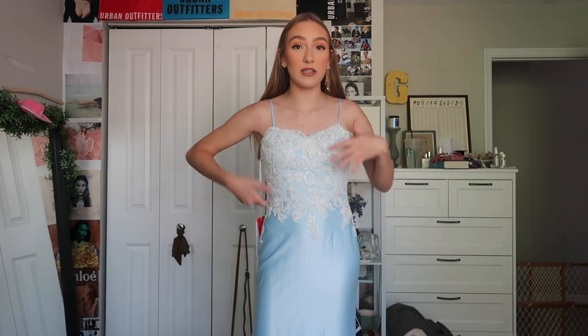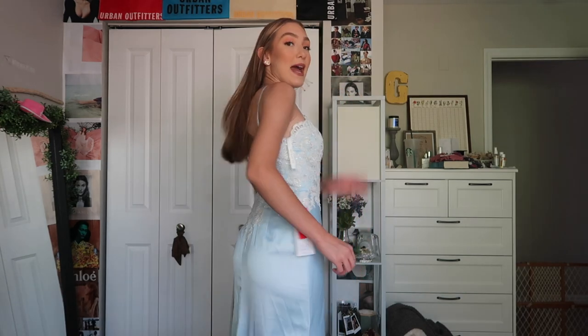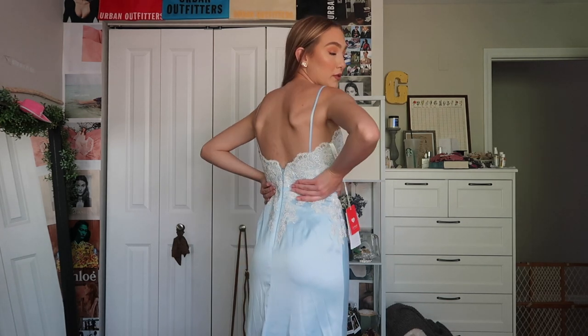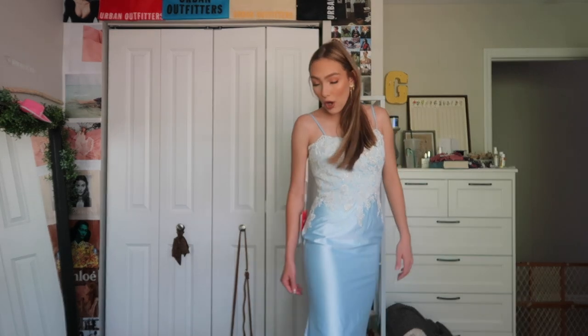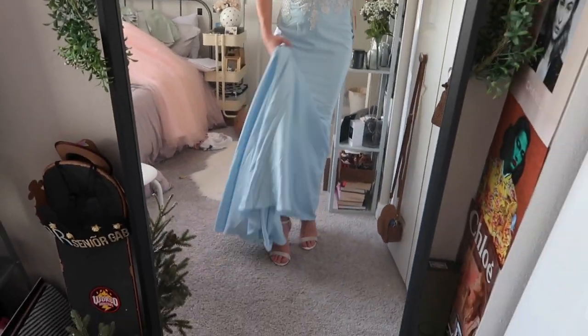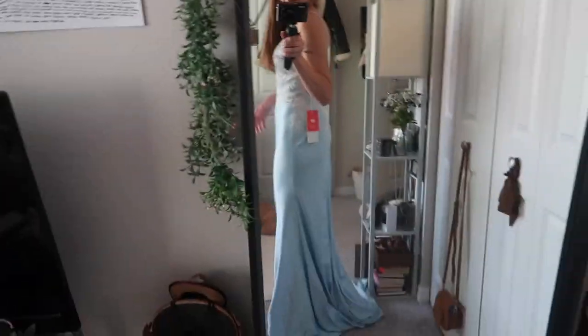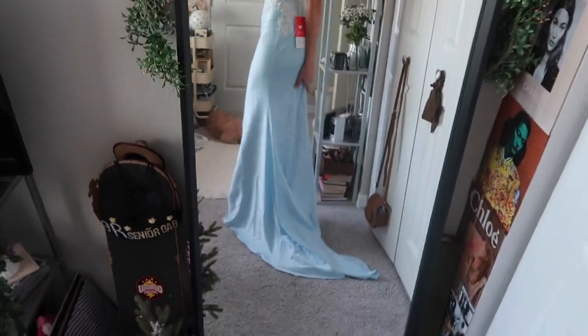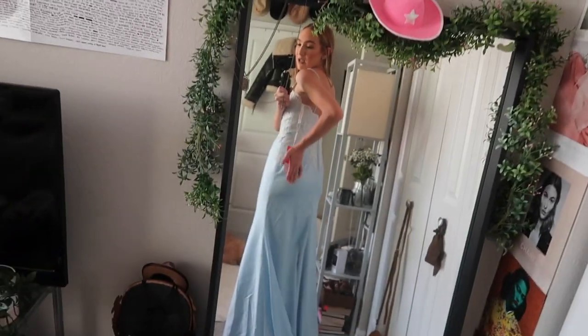So here's the blue one. I gave my custom size and the green one fits perfectly — skin tight everywhere — while this one is a little loose right here, could be tighter, and the back is a little droopy. The train on this dress is so annoying. It's kind of loose in some spots and maybe if I steam it it would look a lot better, but I don't have a steamer. I feel like this would be a better dress for a red carpet because no one's going to be stomping and dancing all over you.